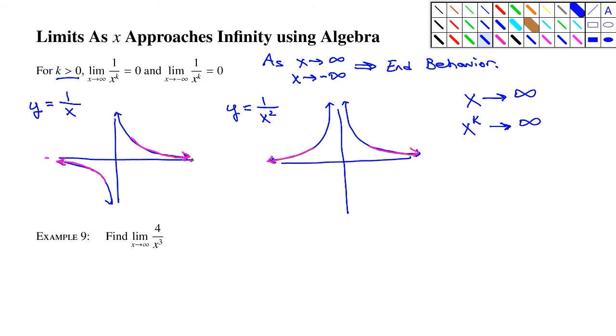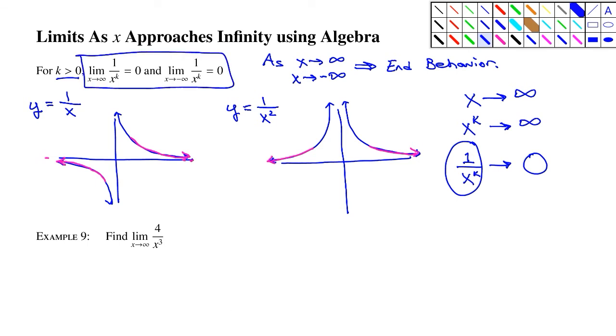And then as something gets larger by going to infinity, what happens to the value of the reciprocal of that? Think about it this way. Let's say that the value of x to the k, as we're trying to go to infinity, is 1,000,000, and then 1,000,000,000, and then 1,000,000,000,000, and it just keeps getting larger. Well then, what is the value of the reciprocals of those? It would be 1,000,000th, and then 1,000,000,000th, and then 1,000,000,000,000th, and then smaller and smaller until it gets closer and closer to 0. And so that's where these rules come from.